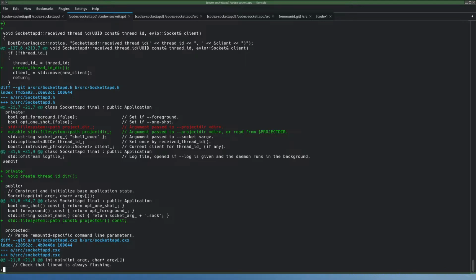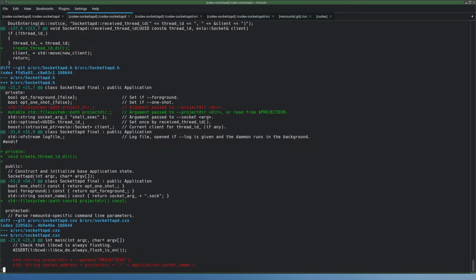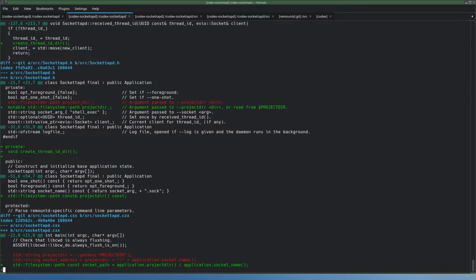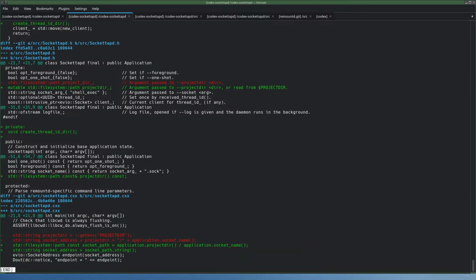Make the thing mutable, remove the underscore, create the thread ID there as private function. Why is that still 2 lines? Socket address is socket path string.